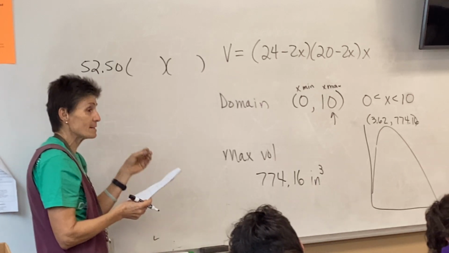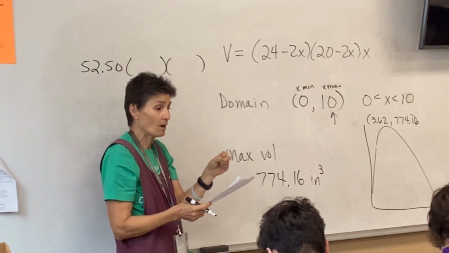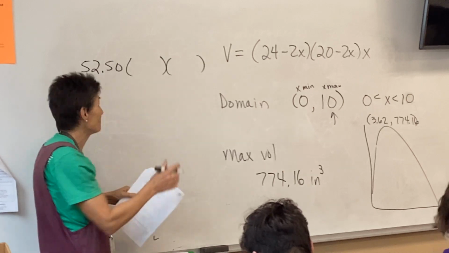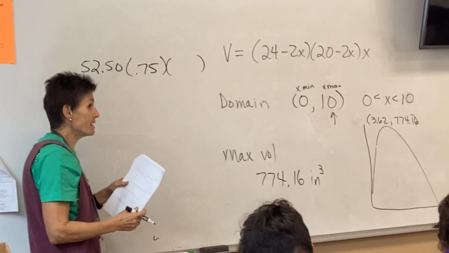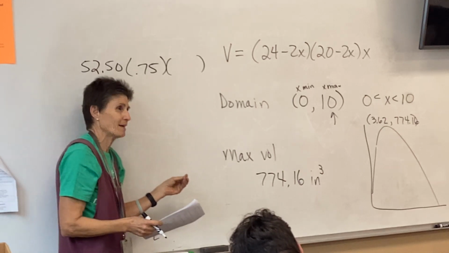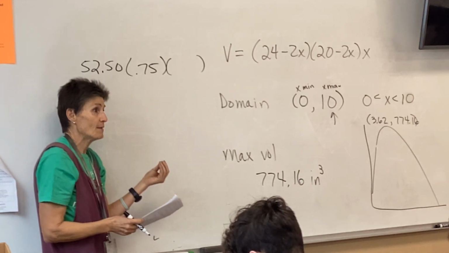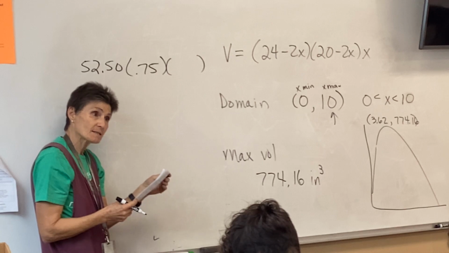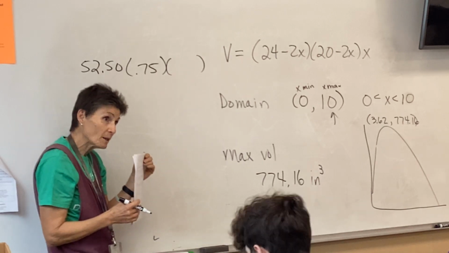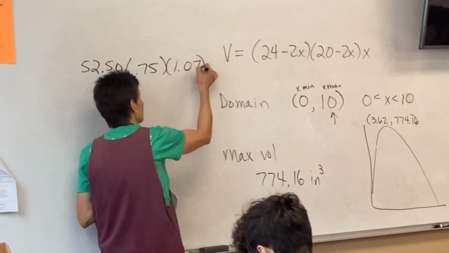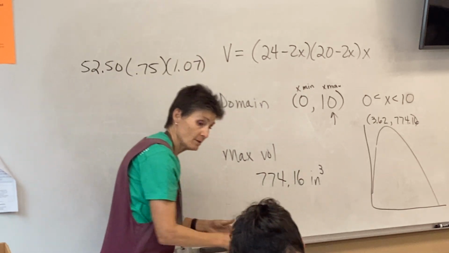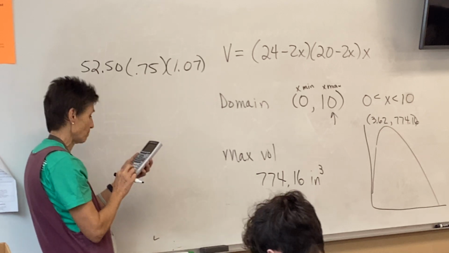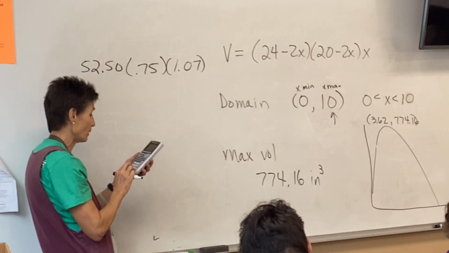First thing I'm multiplying by is a 25% discount. So a 25% discount means I'm going to times by 0.75. I am not interested in what I'm not paying. I'm interested in what I am paying, and that's 75%. But now I've got to pay some tax. So what else am I going to multiply by? 1.07. Perfect. Then I'm going to go to my calculator, and it's all multiplied. 52.5 times 0.75 times 1.07.